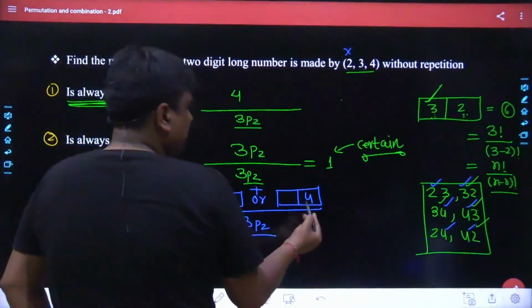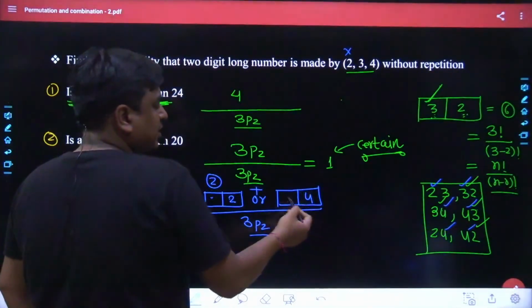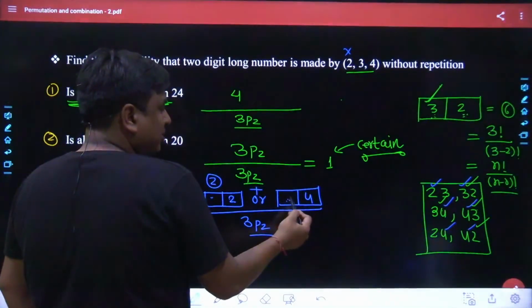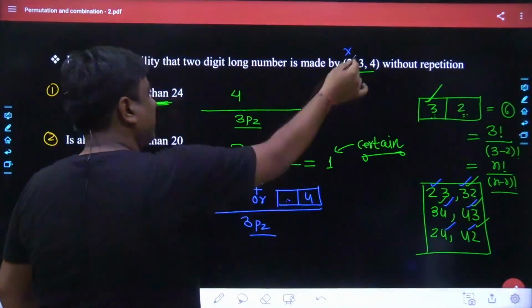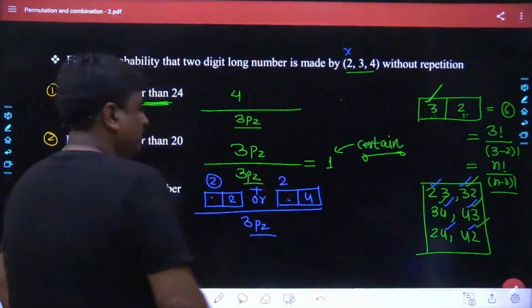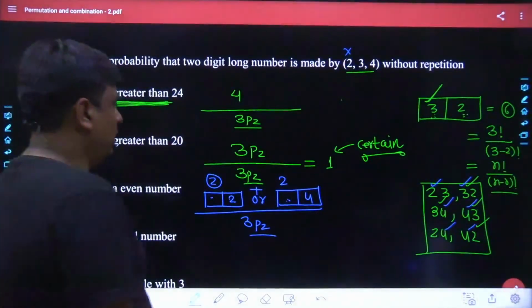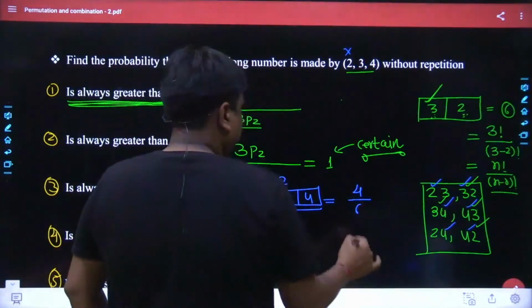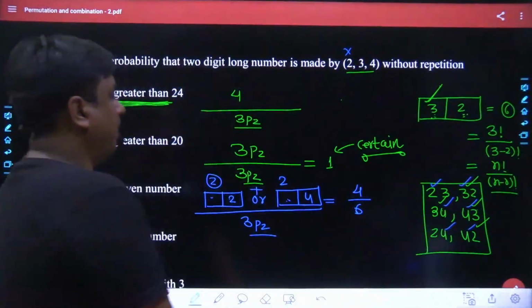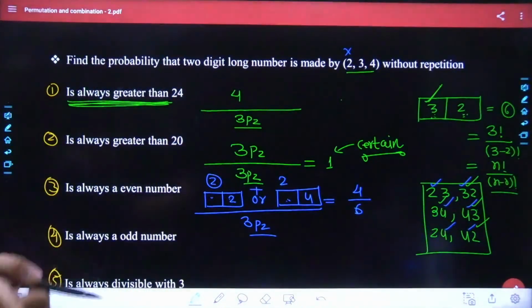Same happens over here. Now the in units place the 4 has been fixed. How many different possibilities are been left out with these blocks? The 2 possibilities, and it could have been maybe 2, it could have been maybe 3. So 2 possibilities are still been left out. And here the result which we are supposed to get, it's simply gonna be 4 divided by 6. Yes, you could have done one more important thing.